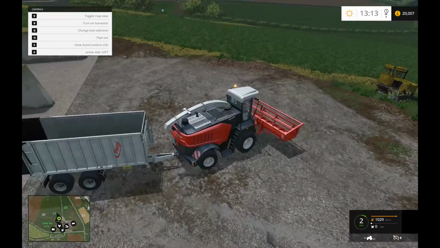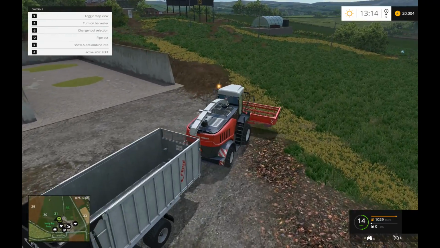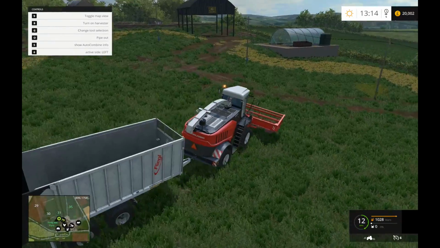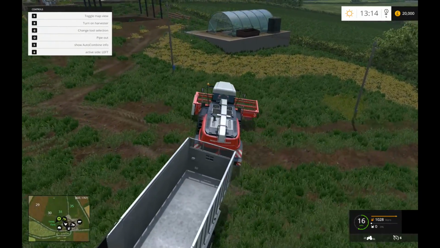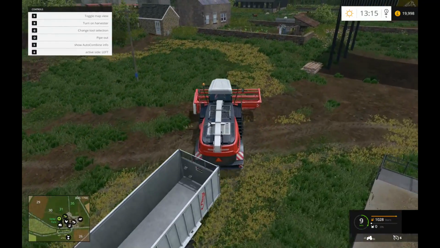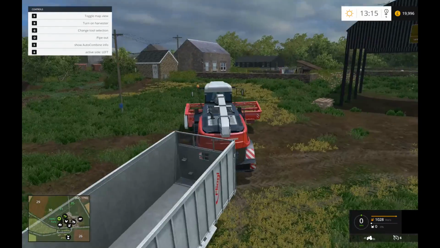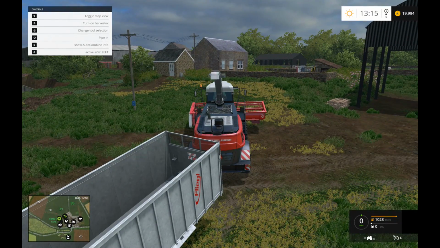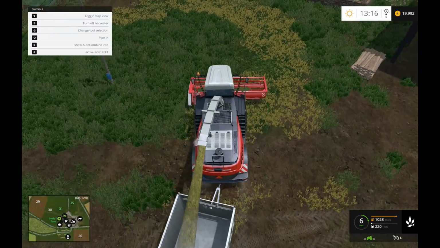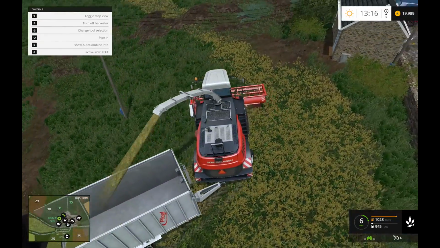How's that running? Right, should we go and start up here? Yes, let's go and do that. We'll go around here and we'll start. I do like how the grass is patchy and stuff like that, because that's really realistic, especially in the UK. You'll get a bit patchy, won't you? Okay, let's go. So this should be the final lap for today.